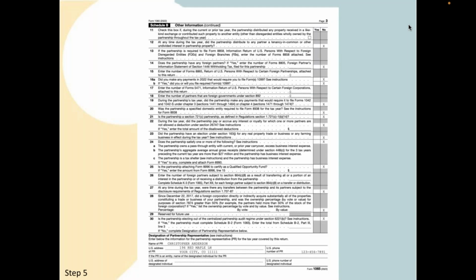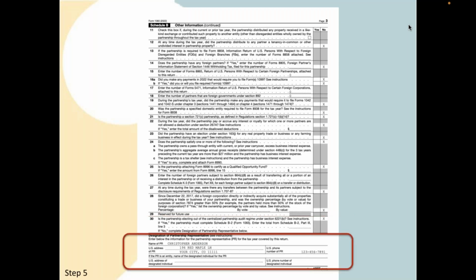At the bottom of page 3 is where the partnership audit information is addressed. If you've elected to opt out of the IRS CPAR audit procedures, question 30 will be marked yes. You will also have a Form B2 that will be part of your tax package that you need to file. There will be no information in the Partnership Representative section. However, if you were not eligible to opt out, as is the case for this club, question 30 will be marked no, and the information about your partnership representative will be filled in here.